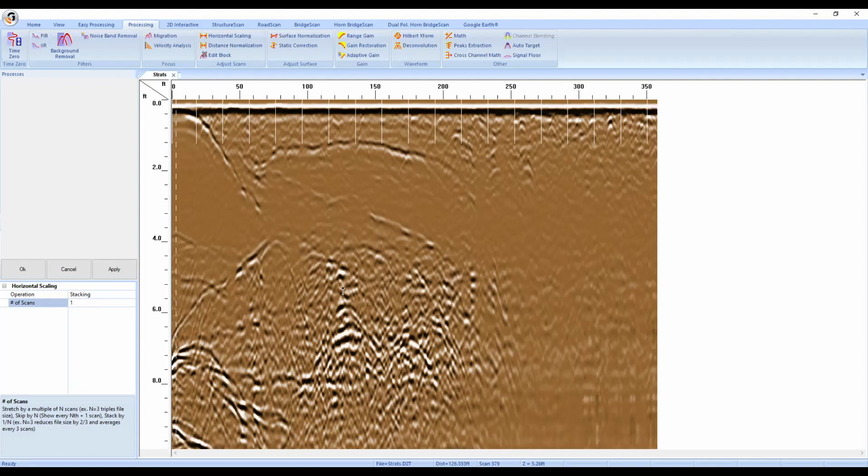But you can also stack or skip some scans to make the file a lot smaller so that it takes up just one screen's worth, giving you a nice representation of the bottom or a rough idea of how the bottom changes on one screen rather than having to scroll through the whole file.